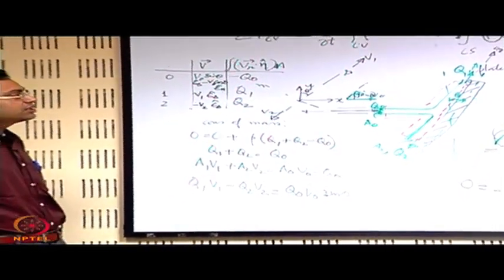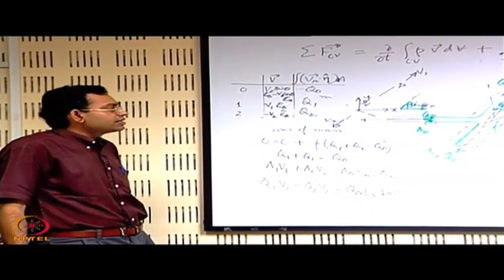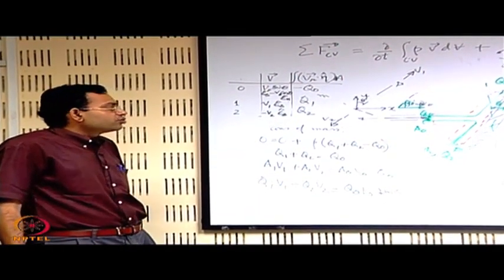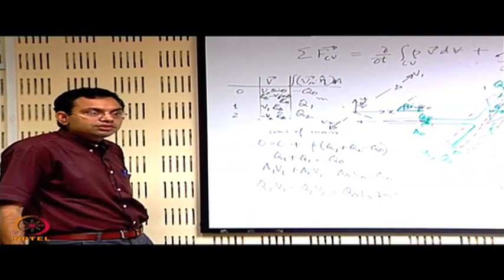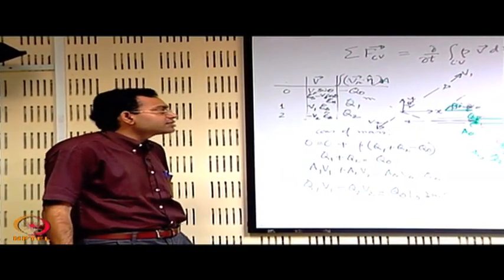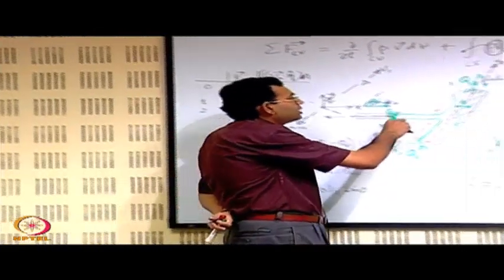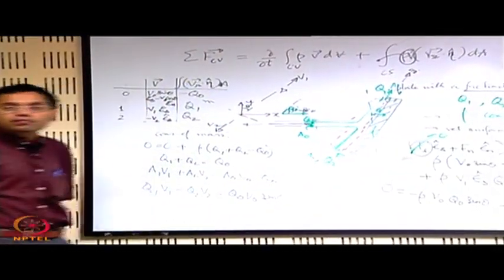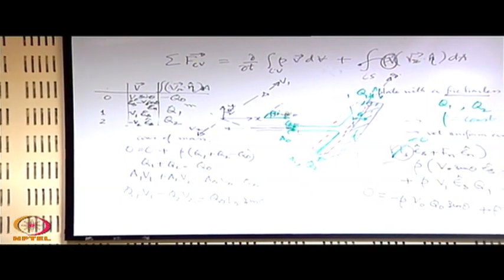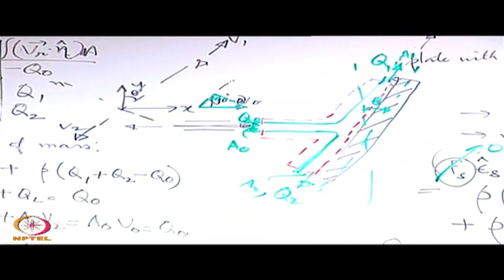Now the question is, what is the relationship between V0, V1 and V2? Let us say somehow you could measure both A1 and A2. Now let us try to see how that measurement could give us a good picture. Let us say you know what V0 is, and you are interested in finding out what V1 is. What will you be tempted to do? If you know V0, your objective is to know V1 from that. What do you intuitively try to use? Yes.